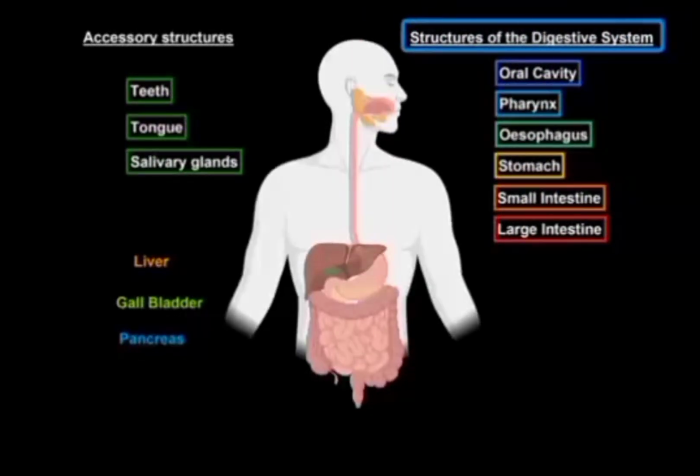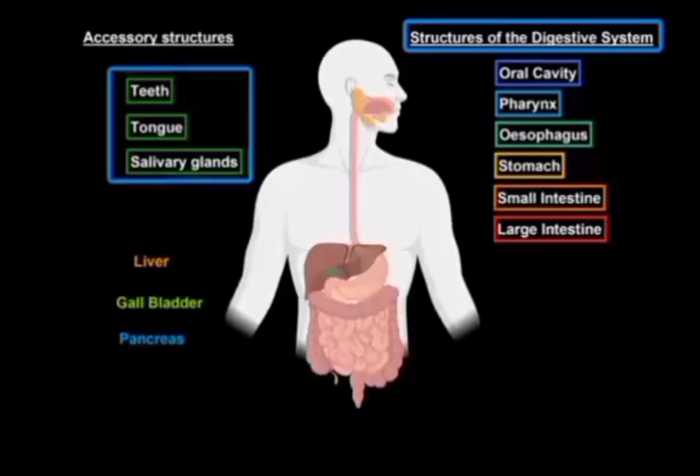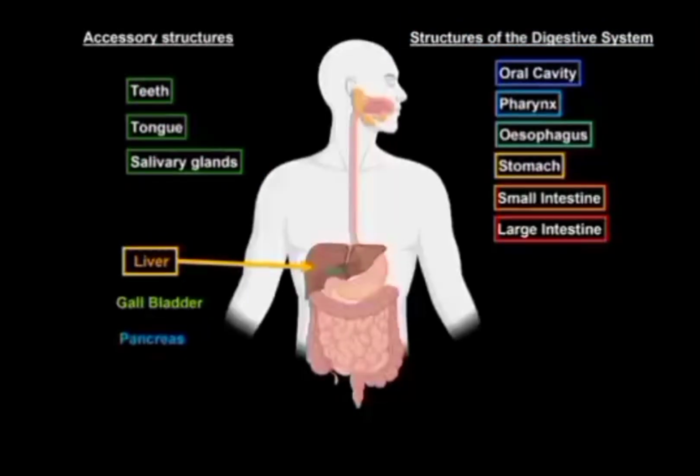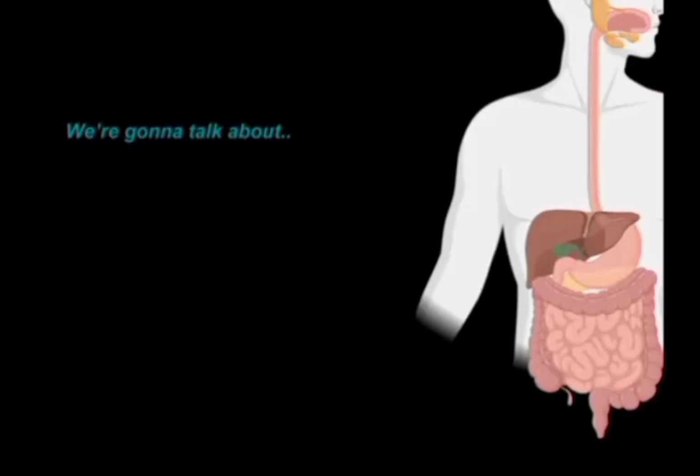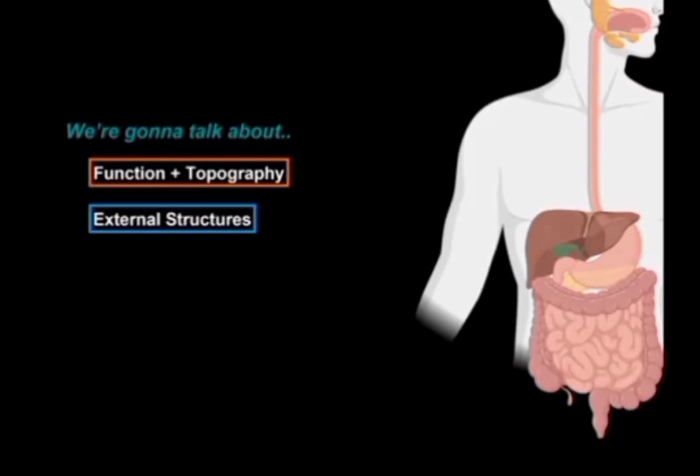So now that we've gone through all the digestive system structures, along with the 3 accessory organs up here in the mouth, we will do the next structure, which is the liver, since it has an essential role in digestion. Our aim in this video is to understand the complete anatomy and the orientation of the liver. And to do that, we're first going to cover the functions and the topography of the liver, and then we're going to look at the external structures of the liver by going through the lobes and margins and the grooves we have on the surface of the liver.